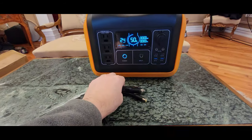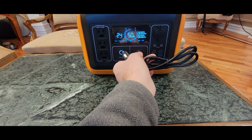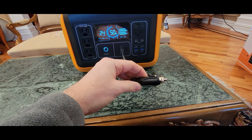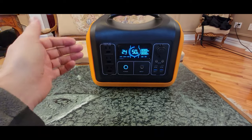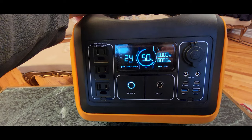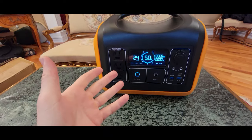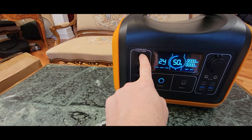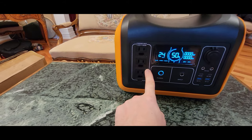You also have this adapter for car charging — it goes inside and you can charge from the car. All the rest of the ports can be used anywhere you travel. This unit is good for camping or outdoor activities, and in a blackout you can power a computer, a blender, a microwave — anything up to 1100 watts. All three outlets give you a combined 10 amps.